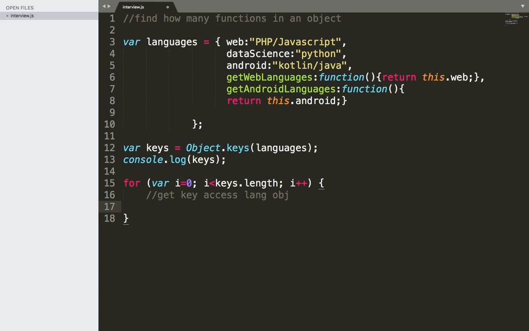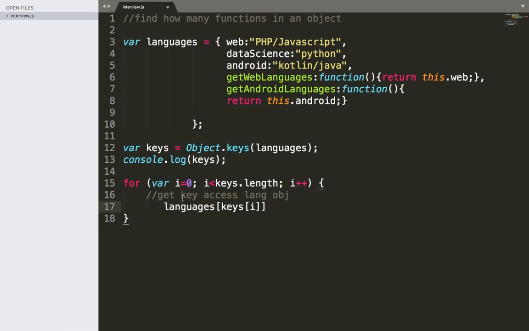So what I'm going to do is that here I'm going to first use languages, and then I'm going to pass that key, which is going to be keys of i. So it's going to get the first key, which is web, pass it into the languages to access it, and then check the type of that key.